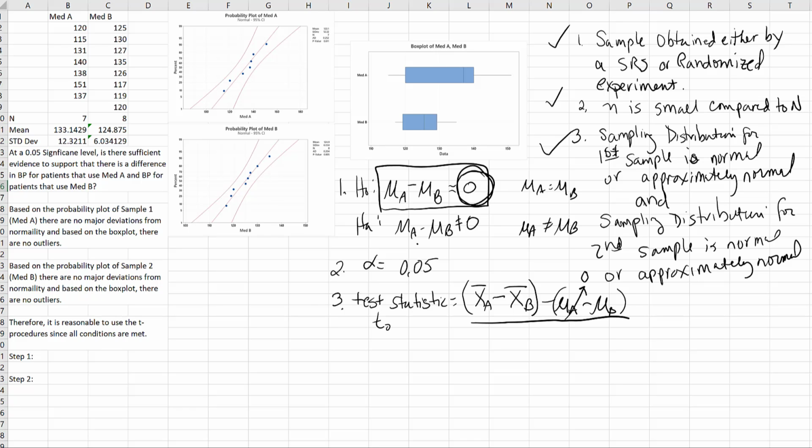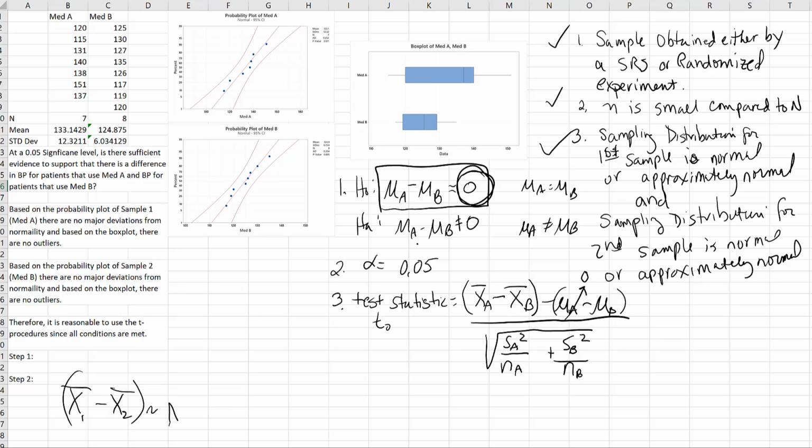And then the standard error, and this was the new thing we talked about, the standard error for the difference of two means looks like this. The standard deviation from our sample, I square that, or the variance, and I divide that by the sample size for my first sample that took Med A. The standard deviation of those who took medicine B, their blood pressure, divided by its sample size. So that's the standard error when we have a sampling distribution of the difference of means and all our conditions are met.